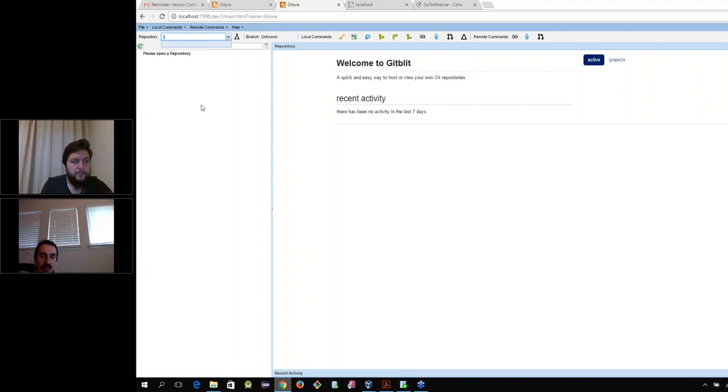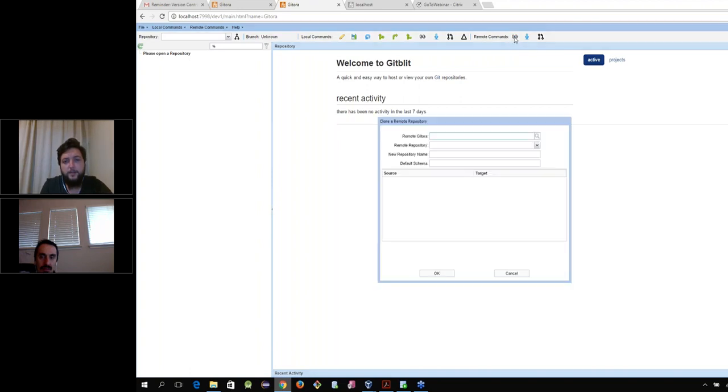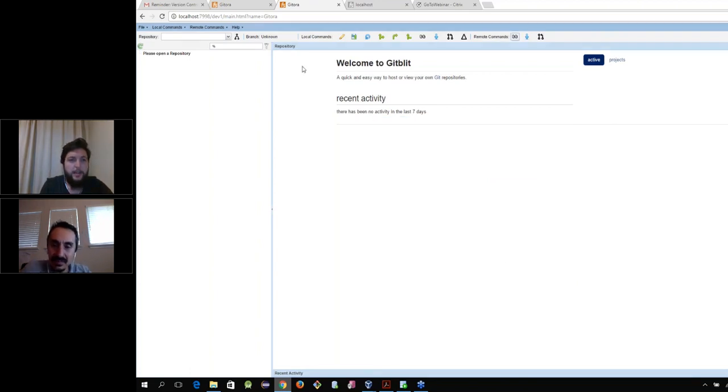As you can see, there are no repositories here yet. There's a button here for remote commands, which is clone, the remote clone operation. Sorry, first of all, I need to tell you how this development 1 environment is going to know where to find the repositories in the preprod environment.